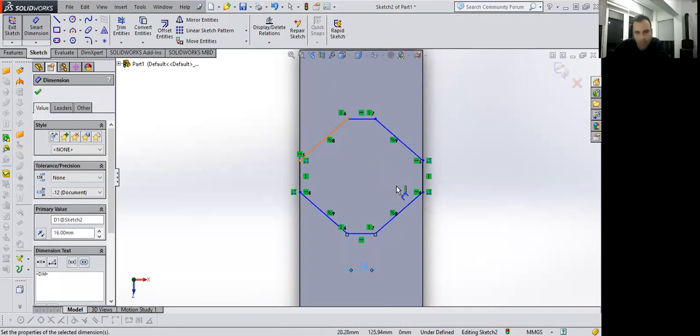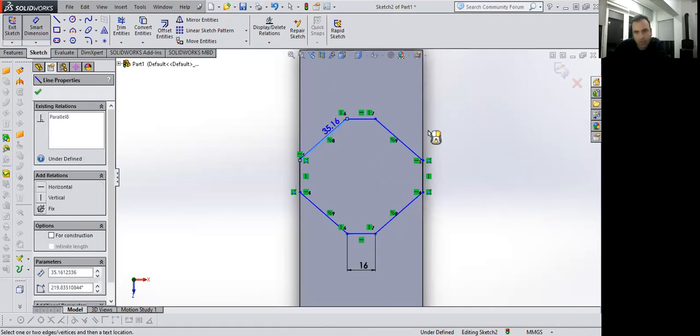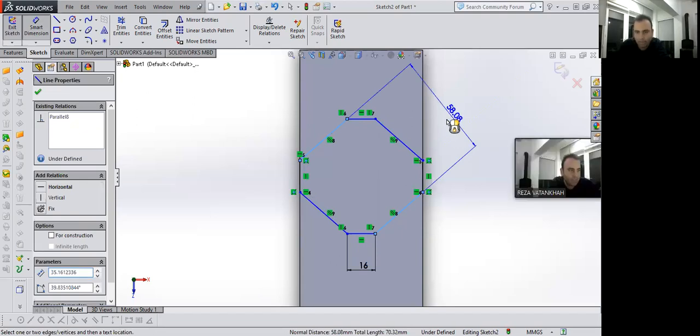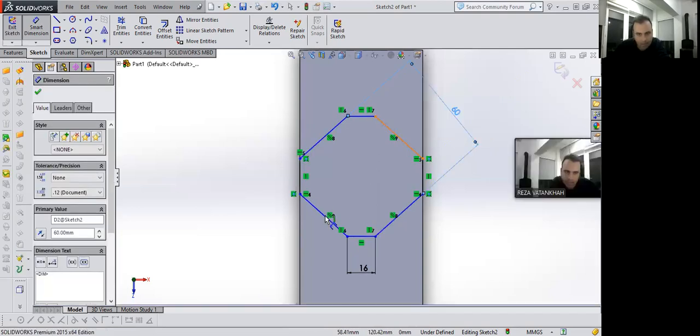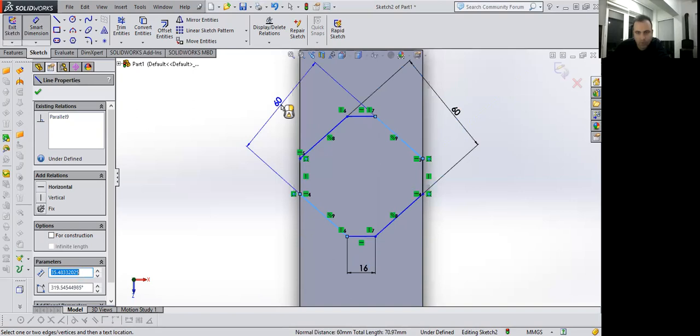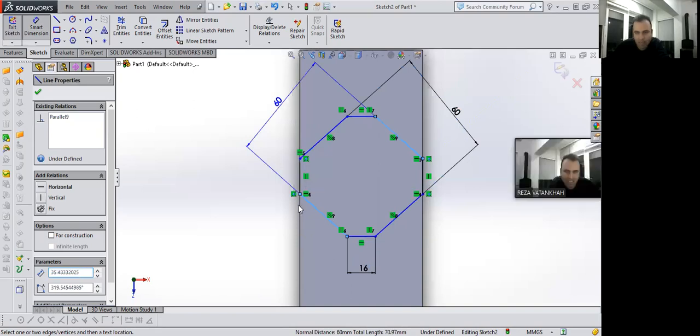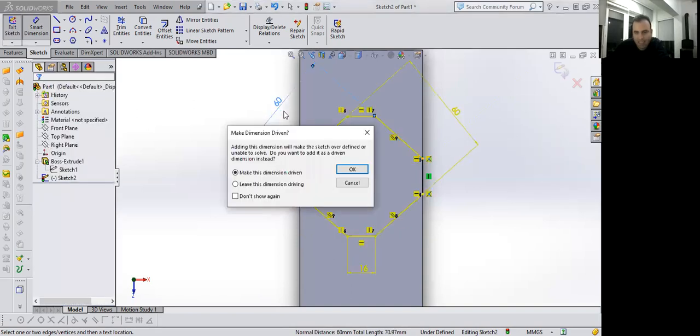Now, this one and these two, this distance is given as 60, right? And here, these two should be 60, look, like mine. If I select the 60, it will be yellow. It means that we don't need that dimension.